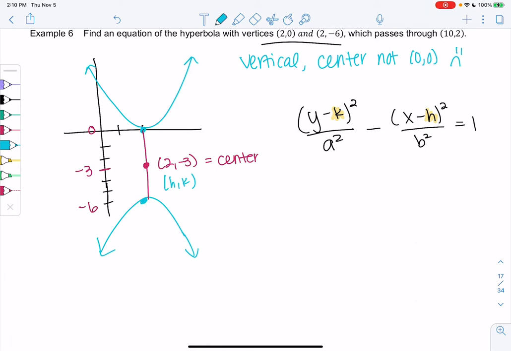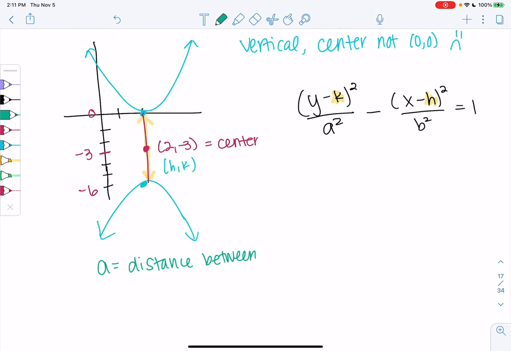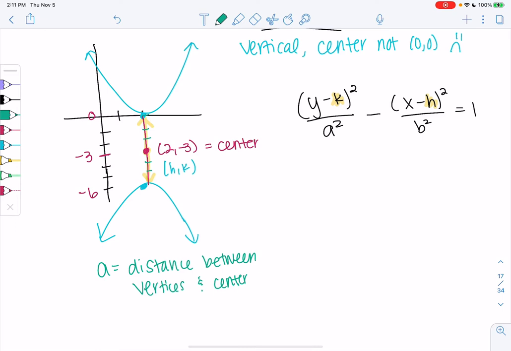So it's a little bit backwards thinking now. So we learned that a is the distance from the center to the vertices. So again, I'm trying to do this without formulas because there's so many and we might mix and match horizontal and vertical. So a is the distance between the vertices and center. So again, I'm just going to count. It's so much easier. Formulas are overwhelming. So it's just 1, 2, 3, 1, 2, 3. So a is 3. If you're trying to use a formula, I think you'll be convinced that this is easier.